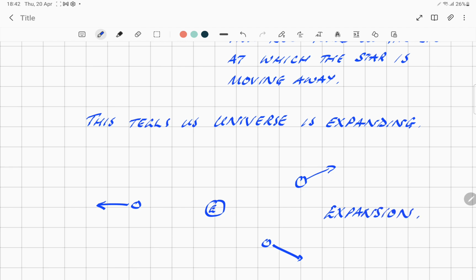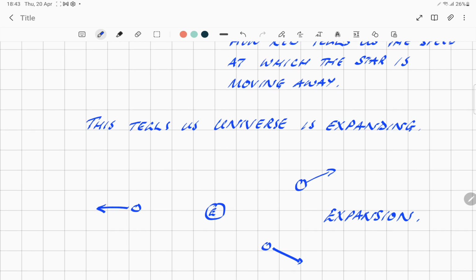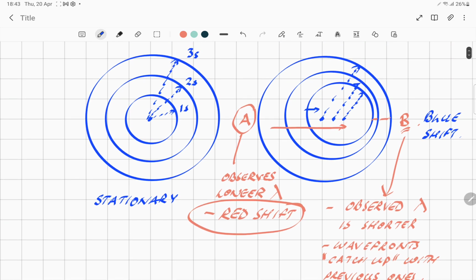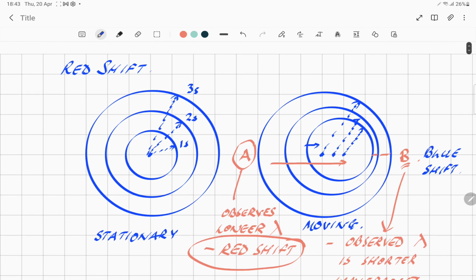Does that all make sense? Any questions on that? No? And you're okay with the diagram? You see the difference between stationary and the one that's actually moving. So this is moving. I better put that in. Okay, all right, cool. Stop there.